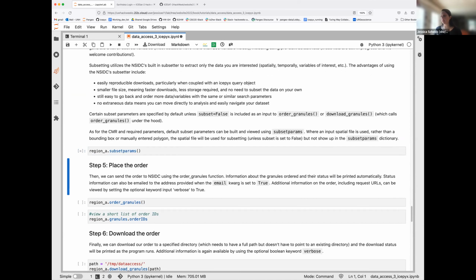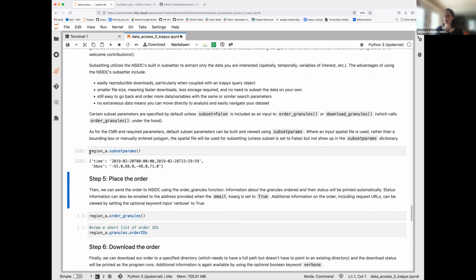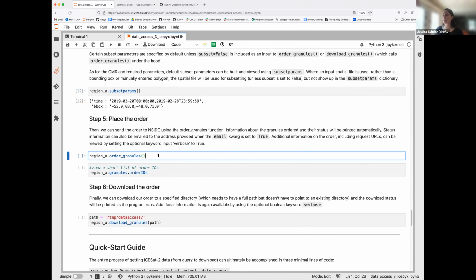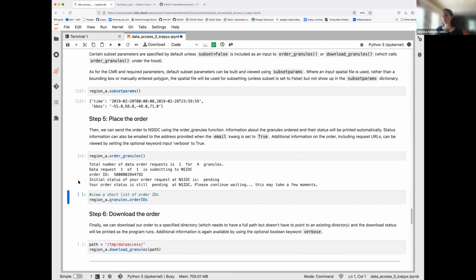If you want to see more information about what's happening, you can do that through the subset parameter dictionary. And in our case, we can see that it'll be subsetting, as I said, on time and bounding box or geospatial.